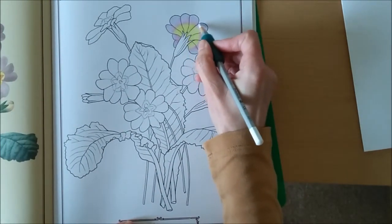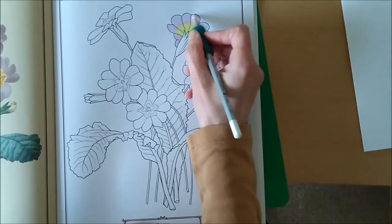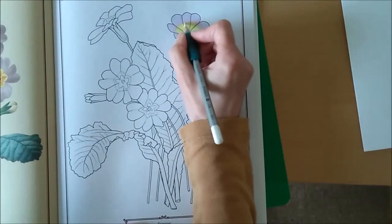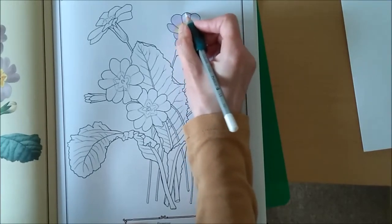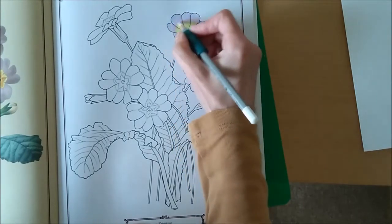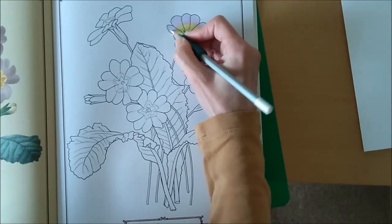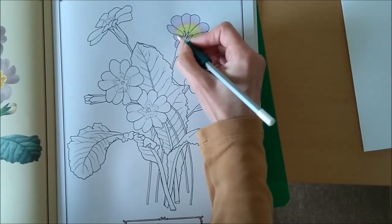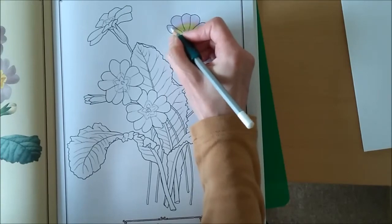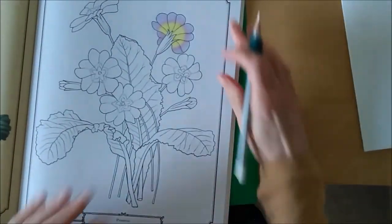You'll be able to tell at this point if you've got enough pigment on the page to be able to blend. If there's not enough on the page, it won't blend very well. I'd find a minimum of four layers at least to try and do some kind of blending. After that, it's fine. Now I think I would like to add another couple of layers onto that flower and then it'll be finished.